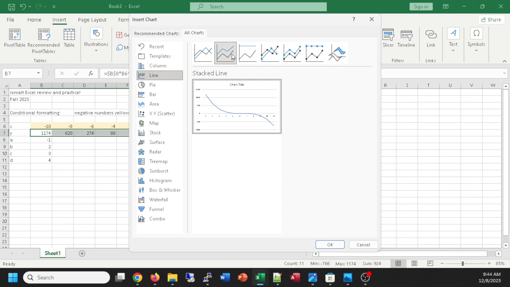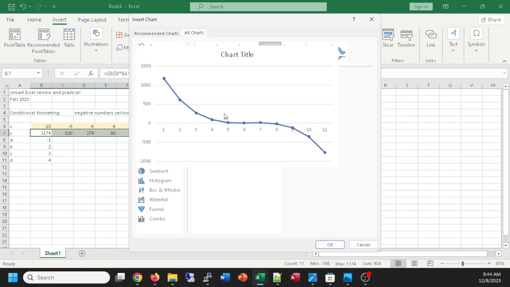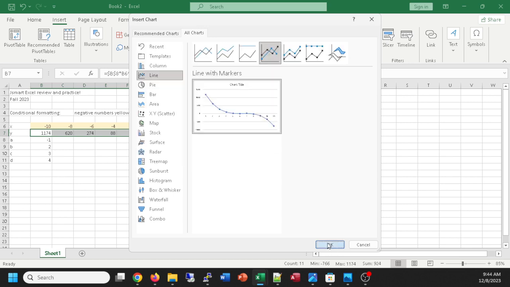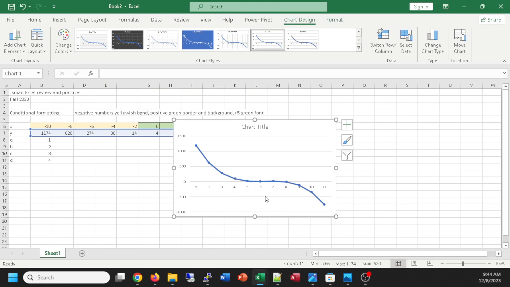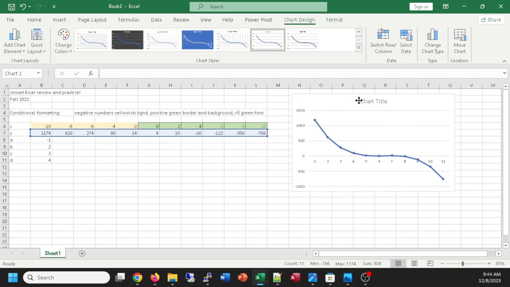Line, stacked line, 100% stacked line, line with markers, stacked line with markers, 100% stacked, or a 3D-ish chart. Let's do the line chart with markers just for fun, and click OK. Because it doesn't know my x values, it's just assigning numbers to my data points, but it does give me a somewhat interesting little curve.